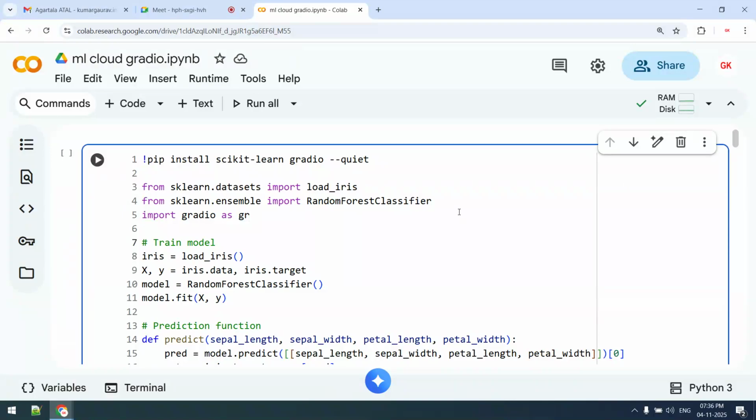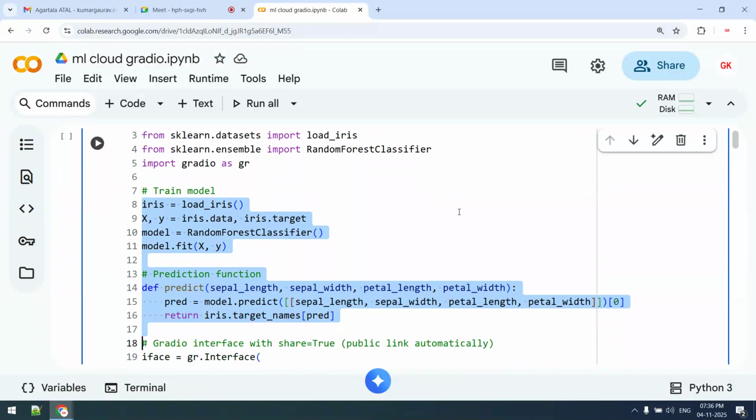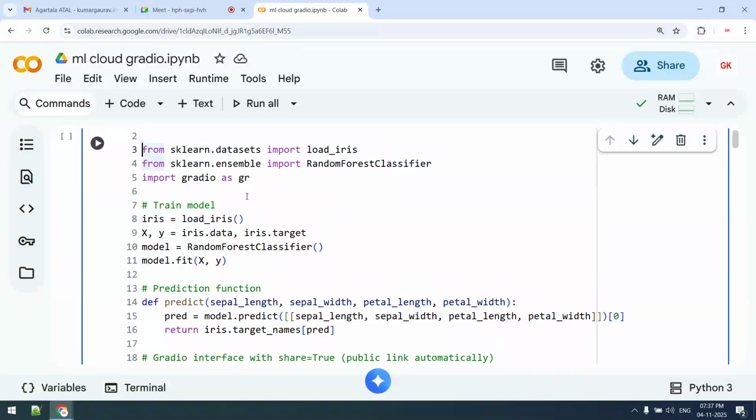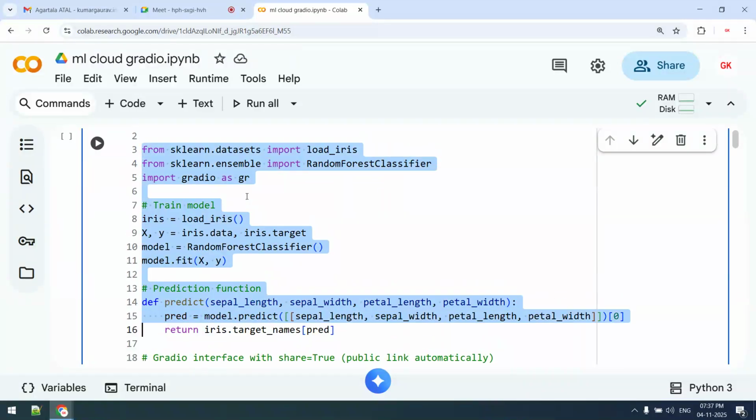Our major motive is to give this application a GUI look. If I execute this highlighted code independently, then obviously we will get the output, no problem. But that output will be on screen. If I execute only this part, we will get output on Google Colab.